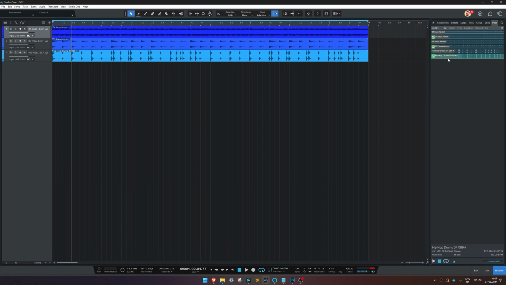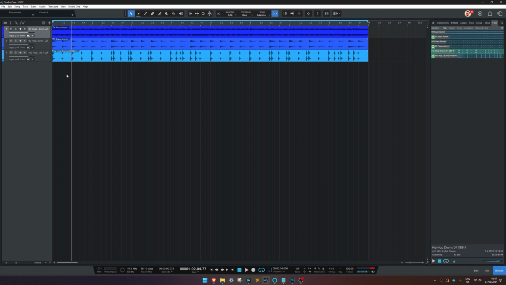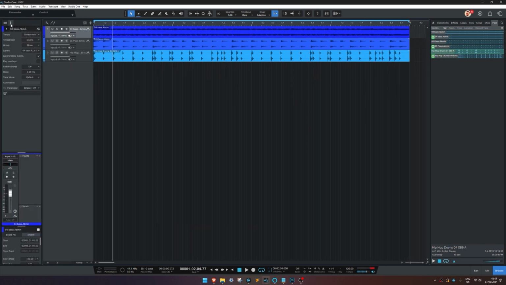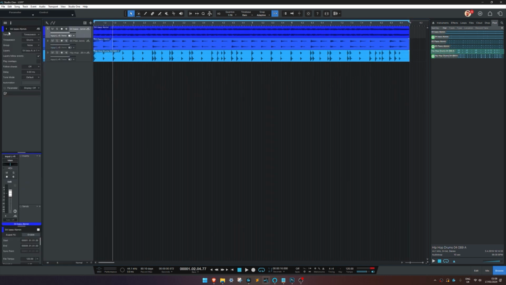So we can always revert back to those if we want to. Like the hip hop drums is quite a short track. That's the rendered one. It's the same as what we've got in there now. Or we can just put in the original one. So there's always a way out. Now, what we need to pay attention to is the inspector. We can get there by pressing F4. Or we can press the I just above the tracks there.